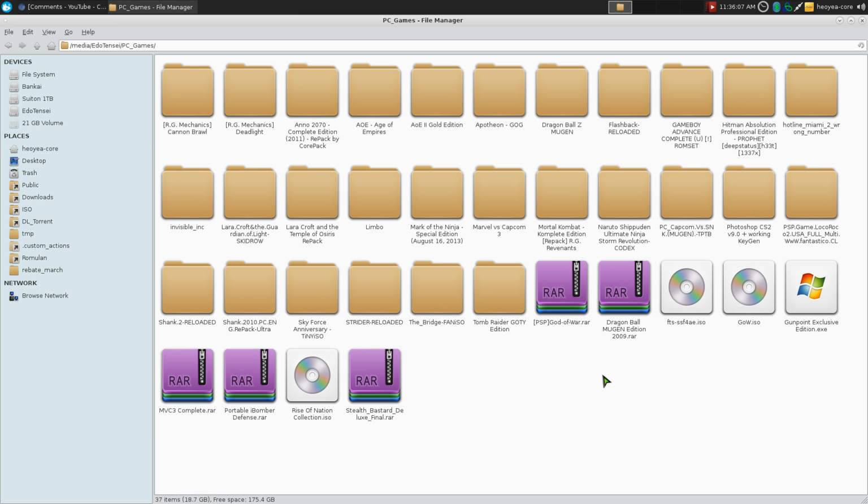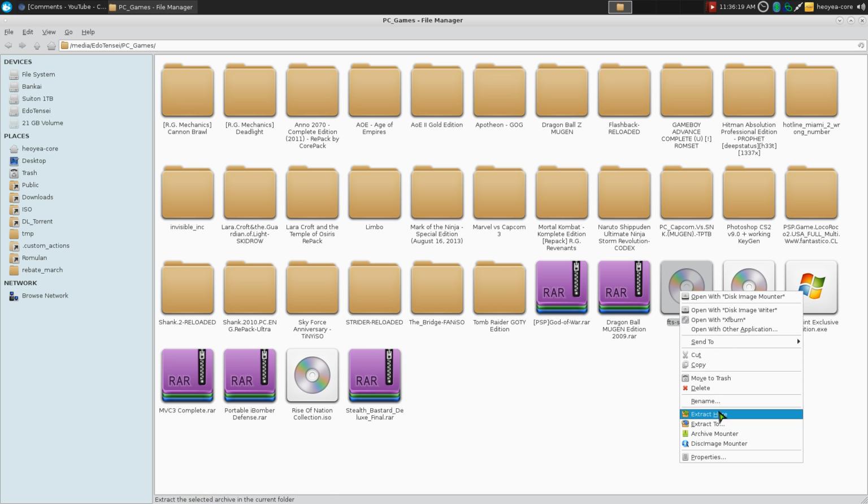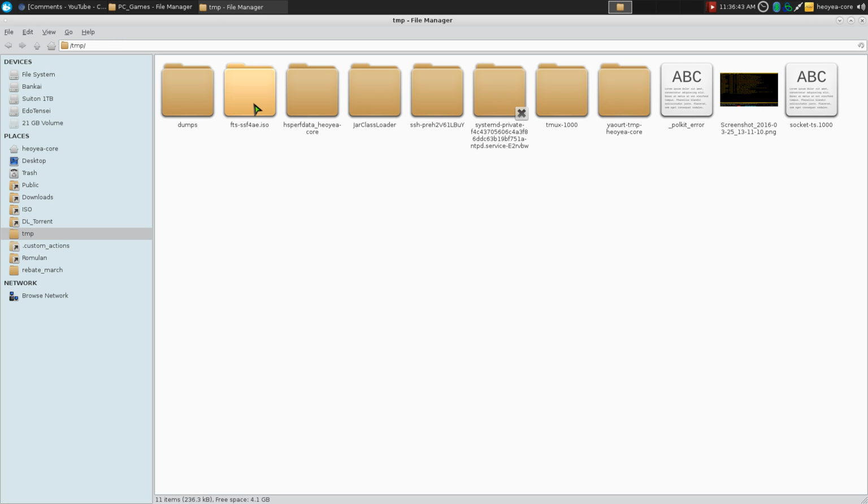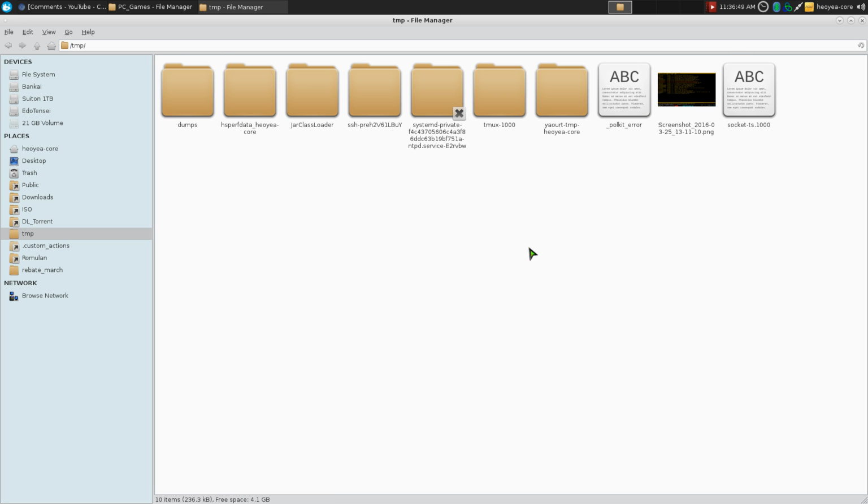But I created my own script, and this one is using FuseISO in the background because I don't want to type in passwords and all that, using just the mount commands. And it does pretty much the same thing. So this one's for ISO images here, and this is my script down here, it's just called disk image mounter at the bottom. And I just do that, and it's a little bit different because it doesn't mount it on the side here under devices. It mounts it to your temp folder, and it opens it in a new window here. All right, and you can see that this is the image that we mounted. And if you want to unmount it, you do unmount disk image here. Pretty simple, right?